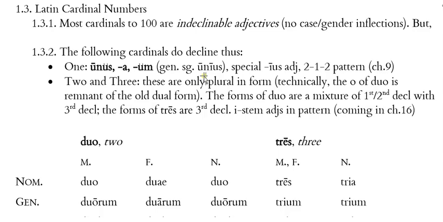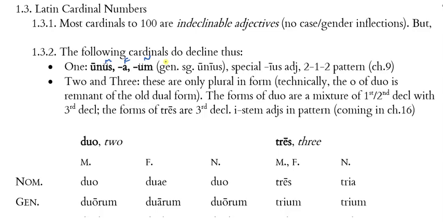But there are some cardinal numbers between 1 and 100 that are declinable, and we want to go through those real quickly here. All right. So the first one is the number 1. That's unus here, and remember when we have a 3-ending adjective, we're going to see a form for the masculine, and then a second ending that's going to be feminine, and then the third ending will be the neuter form. So those are the 3 gendered endings for the adjective 1.